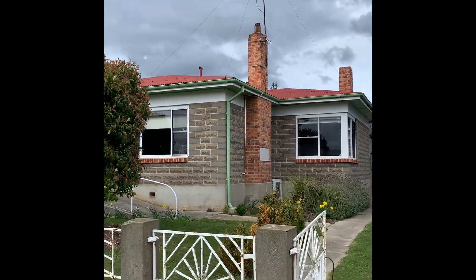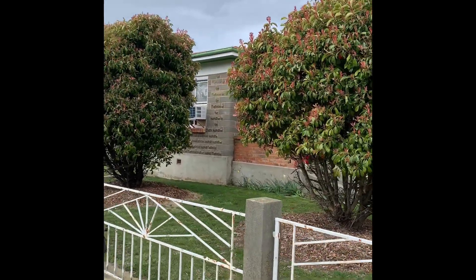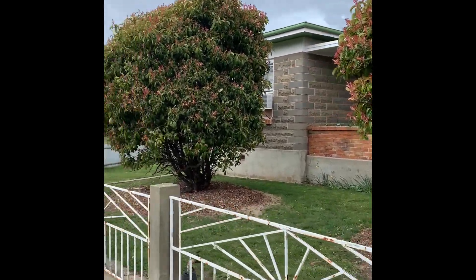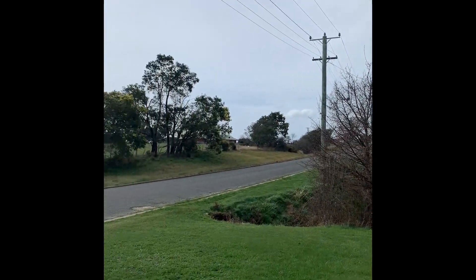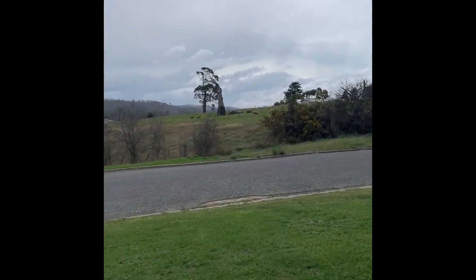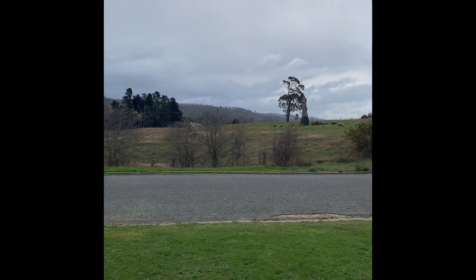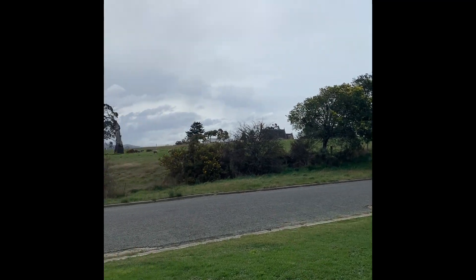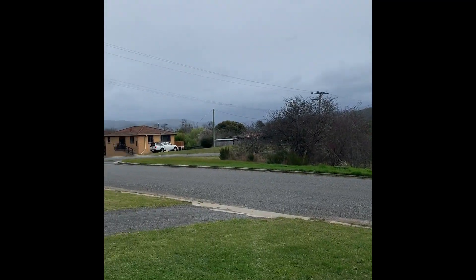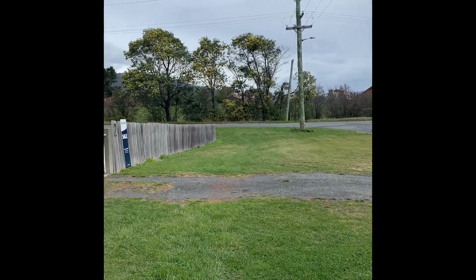Welcome to Grant Street at Fingal. We've got a three bedroom home which was built in the 1950s with one bathroom. We are in the heart of Fingal — I'm panning around to the north and just on the other side of this block is the main street into town. You can see the old church just over there in the corner, and obviously we're a corner block so you've got loads of potential there as well.